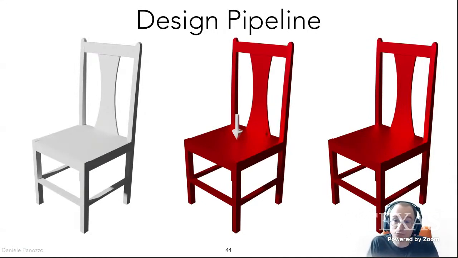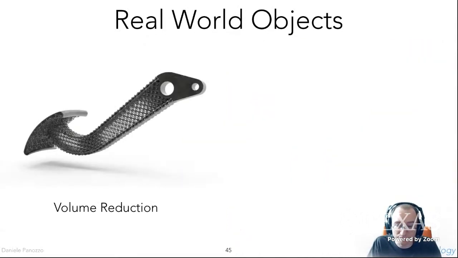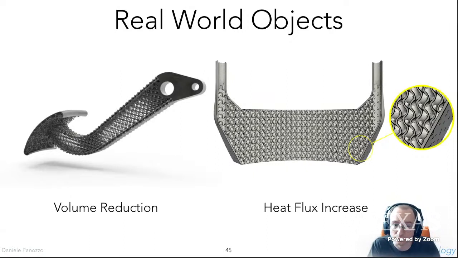And if you can make this thing fully automatic with no user interaction at all, then you can even imagine that there is not going to be the need of a user deciding to add this reinforcement, but you can have algorithms that are going to figure out automatically what needs to be added to achieve a certain goal. And we would like to have all of this not only work on this small, simple chair, but on real complex objects like these ones that are here. These models are courtesy of Anthropology. In the example on the left, we are optimizing this geometry to remove volume while still keeping it structurally sound. And on the right, we are optimizing the geometry, this gyroid geometry, to increase heat flux.